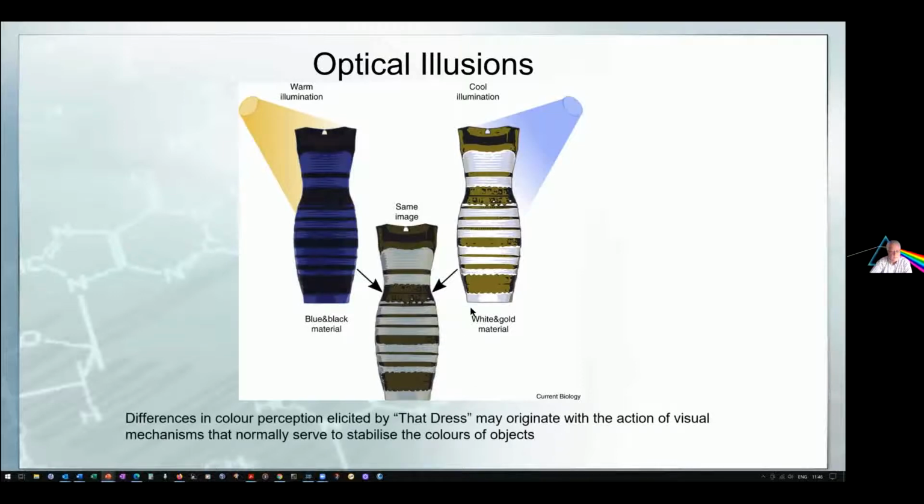And so some scientists literally got groups of people, they got an example of this particular dress, put it in a tent, invited people to walk through the tent and have a look at it. And then on the way out, they asked them what color they saw. And 50% of the people saw blue, black, and 50% saw white and gold. So it's due to a thing called color constancy, and it's an effect in our brain where we make adjustments.